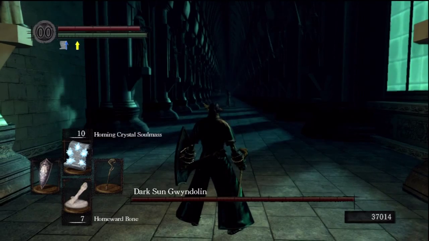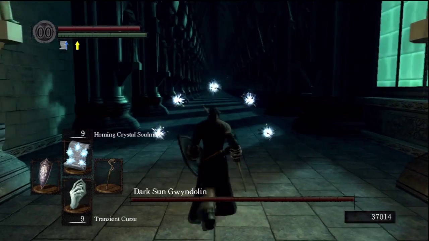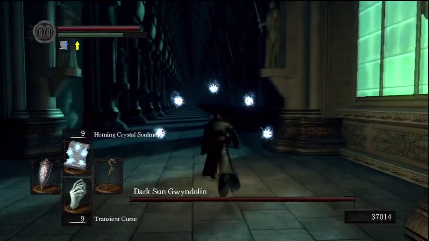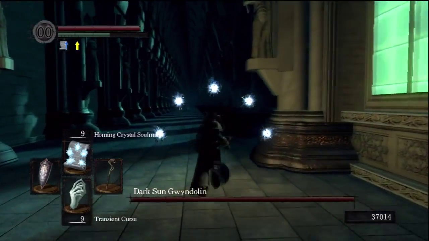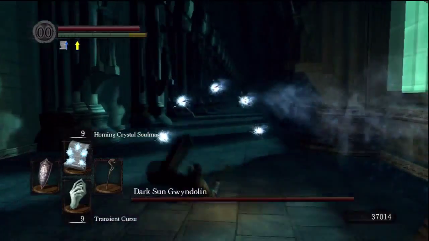That's hilarious. But as you can see, the fight hasn't actually started yet. He's just kind of sitting over there, and he teleports away. So what I'm going to do is get out my Homing Crystal Soul Masses. Basically, that's the gist of how this fight is going to go. He's going to be standing there doing stuff, and then teleport away.